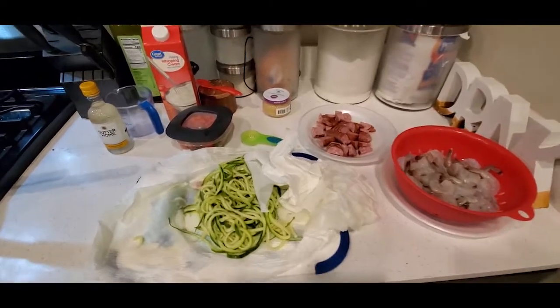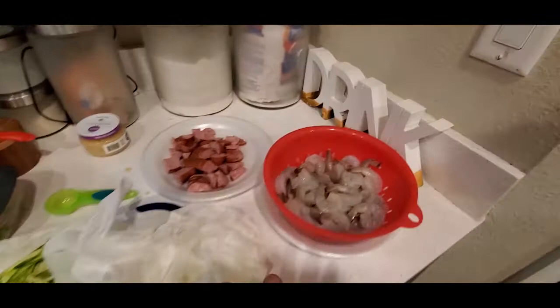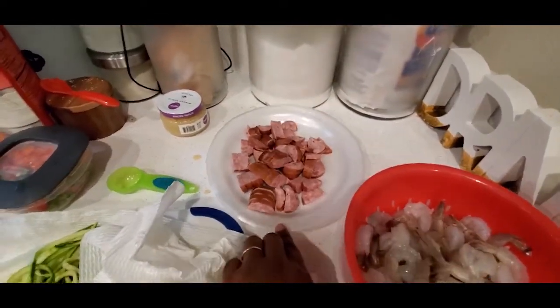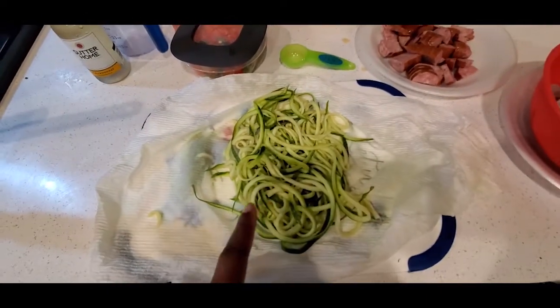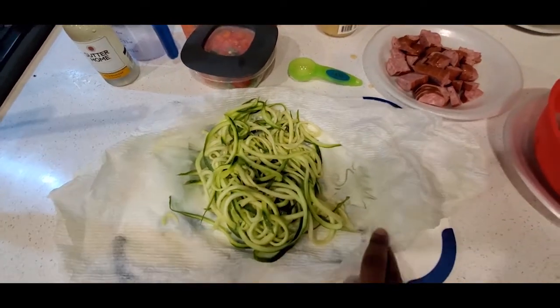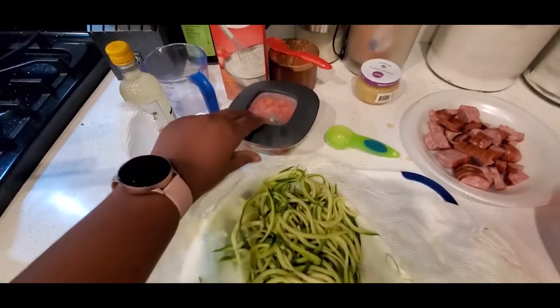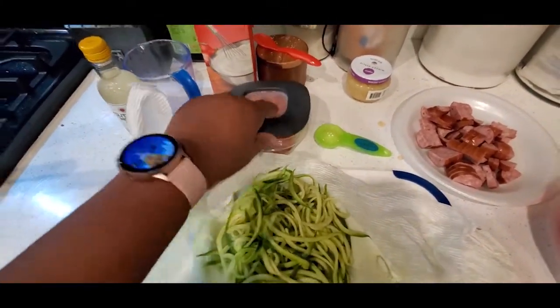Okay, y'all, so I have my meal prep for tomorrow. We have a pound of shrimp. We have two sausage links that I cut up. And then we have one medium-sized zucchini that I spiralized. But I think I'm going to need another one, so I will do two. And then I have my green and red bell peppers.